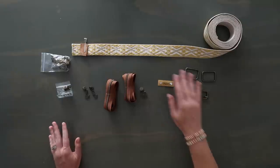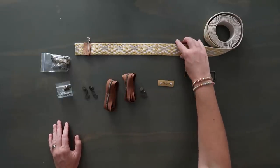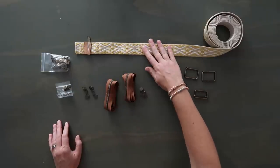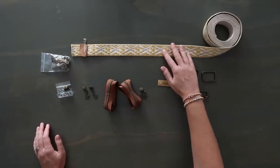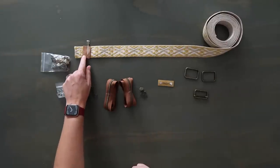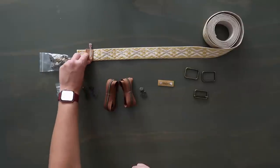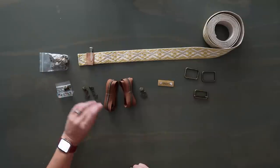So here is my hardware. I will be using this beautiful bag strap today. You can buy lots of different fun straps. So this is just a 1.5-inch wide strap. It's gonna be very easy for me to just put it on the bag in the end. I always like to cut my straps down to about 60 inches, anywhere between 56 to 60 inches. So that's the length of this. You can see I also already have a couple of scraps of the cork cut. These are both 1 inch by 1.5 inch, and we'll be using that to just cover the raw edges of this. It leaves a really, really beautiful finish.